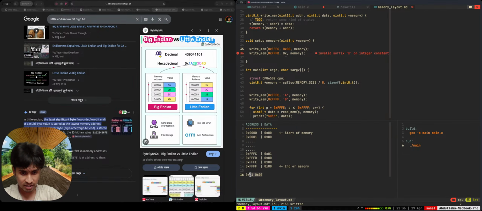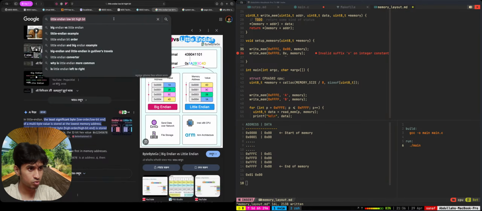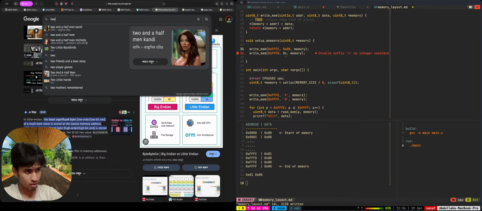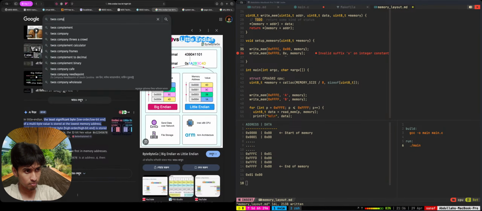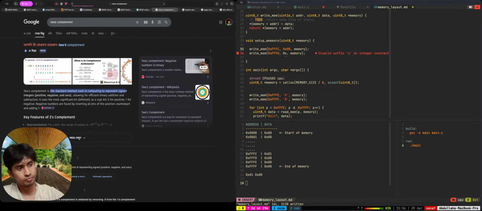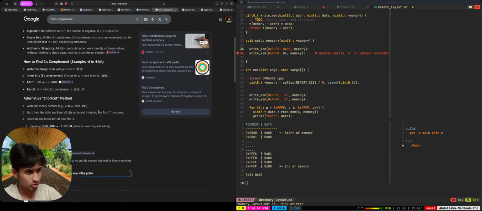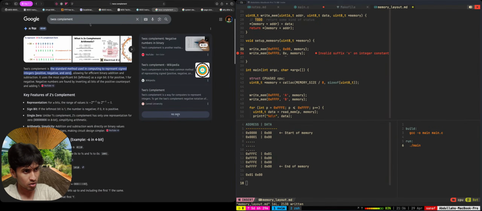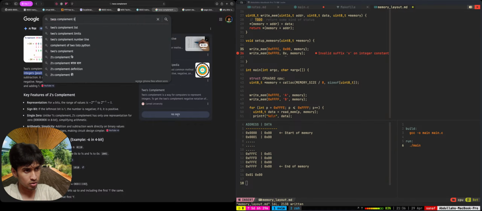It will read it like this. It will read this first and this second, and we have to reverse it. We can do it by two's complement. Little.